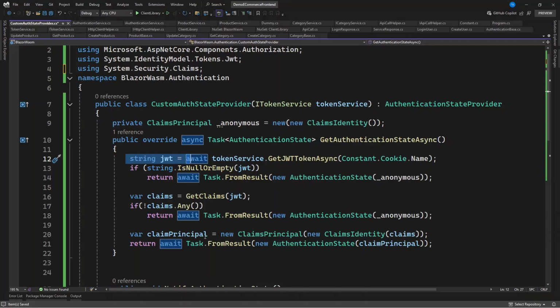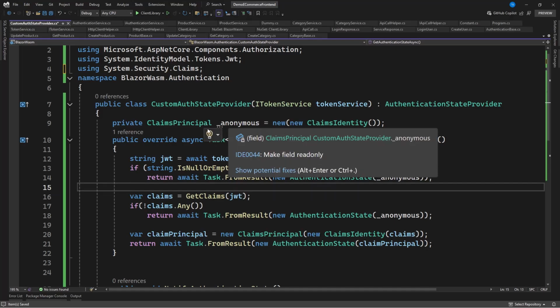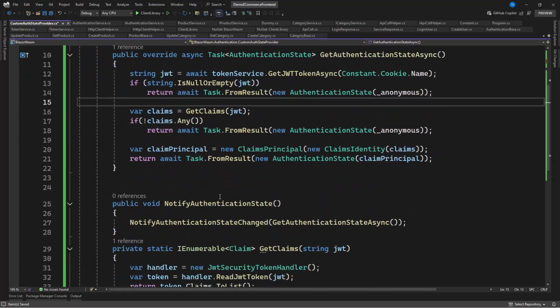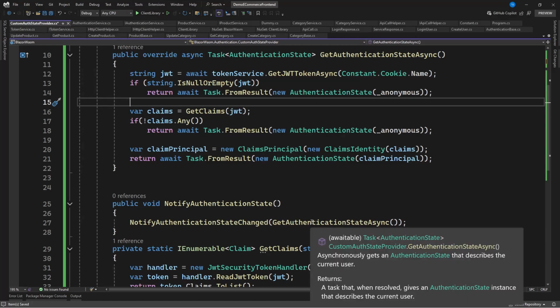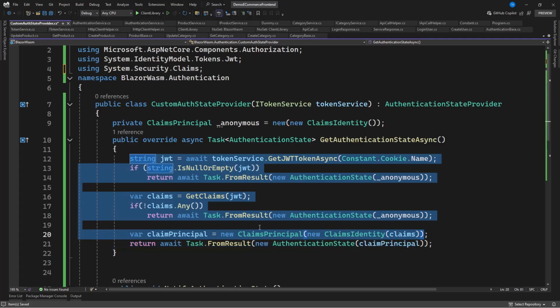When we have it, you want to pass the claims to this authentication state and get this user authenticated. In case we do not succeed in any of the steps that I have mentioned, we are going to return anonymous. It means that we tell the system that the user is not authenticated. Now here, when we call this method, it means you want to notify the state change and then call this method, which is going to do what I've spoken of.